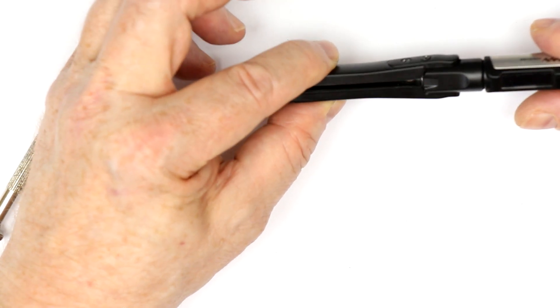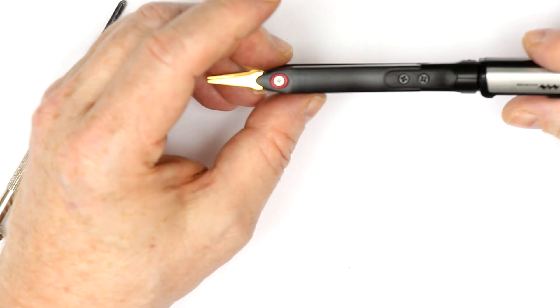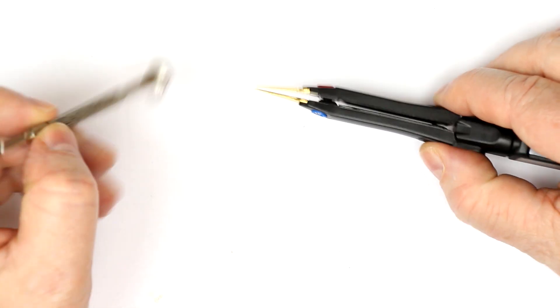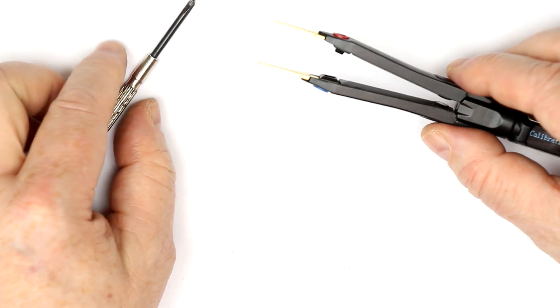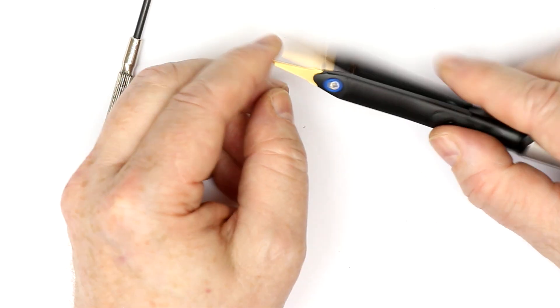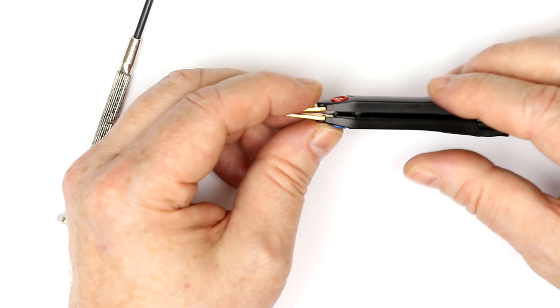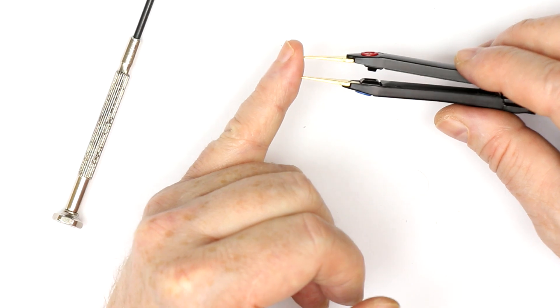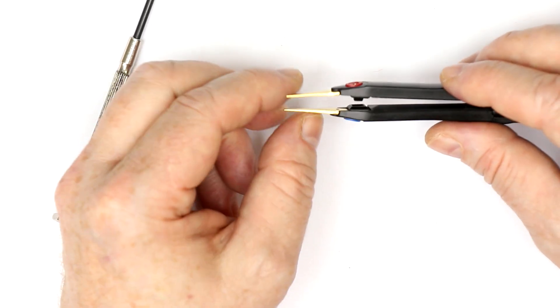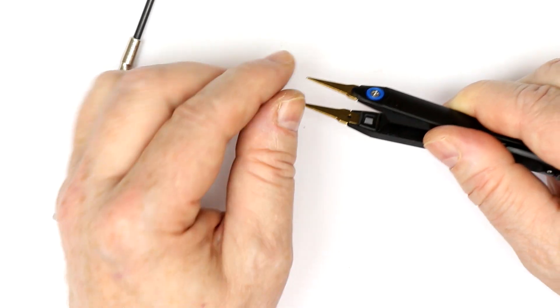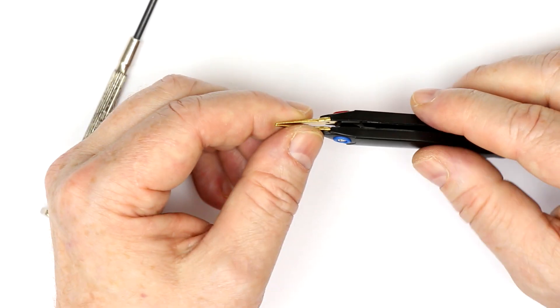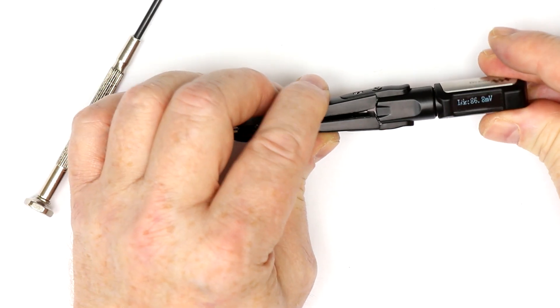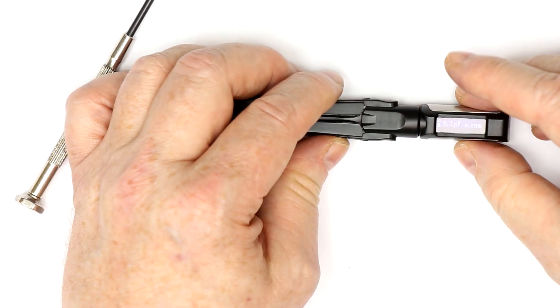All right, works again. So that was it for the battery. And now let's come to what I already described, the problem with the probe tips. You have to file them down to make them really sharp. You get a spare pair of probe tips delivered, so there's no problem. Of course, you have to file down the gold plating, but that's no problem at all. And now let's come to the problem with the firmware update.